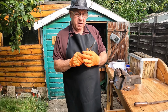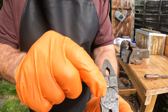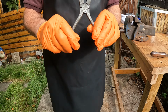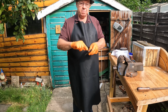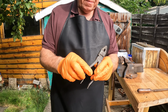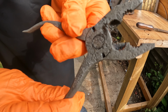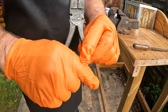They'll never work as they did brand new, and I'll show you why. If you look here, this wire clipping part just there, that's worn away, and that's often why people throw these things away or let them get rusty. You could grind the plier heads back so that it works, but there's really no need, because what a lot of people don't know is that this bit at the side does the same job. That is a wire clipper, and so you've got that side and that side. You don't really need that bit.